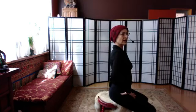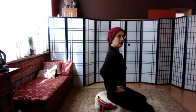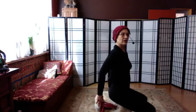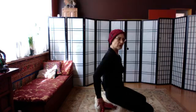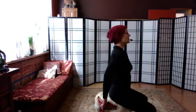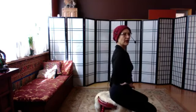So now we want to exhale, let the waistline rock back, and inhale, let the waistline rock forward. I'll take one arm out of the way. You can have your hands on the tops of your hips. So we want to be gently moving, exploring, as though this is the first time you've ever done this. I'll bring my hand back.